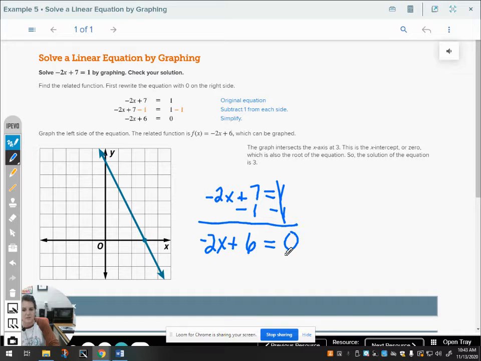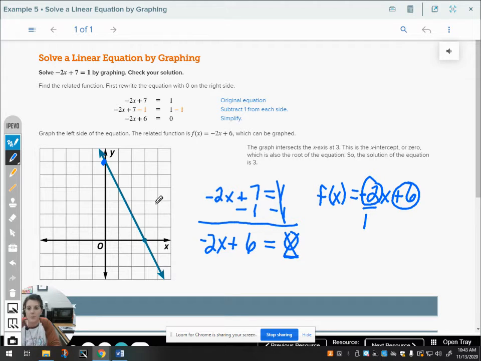So what we do then to be able to graph this, once we have it set equal to 0, is get rid of that 0 and replace it with a y or f of x. So f of x is equal to negative 2x plus 6. Now this is written in slope-intercept form. This tells me what the slope of my line is, and this tells me what my y-intercept is. Now think about that. My y-intercept, we just learned in the previous video, is where the line crosses the y-axis. So we put that point on the y-axis at positive 6, and then it tells me my slope is negative 2, which is the same as negative 2 over 1.